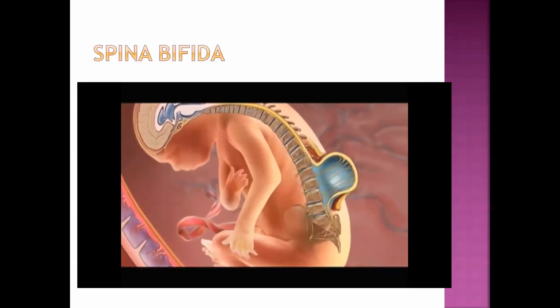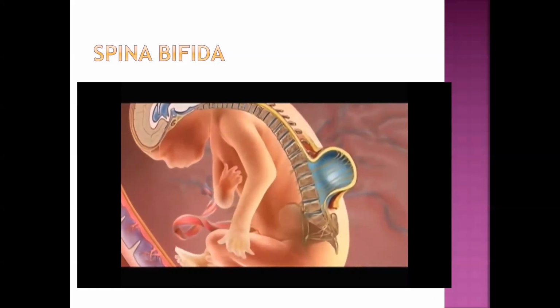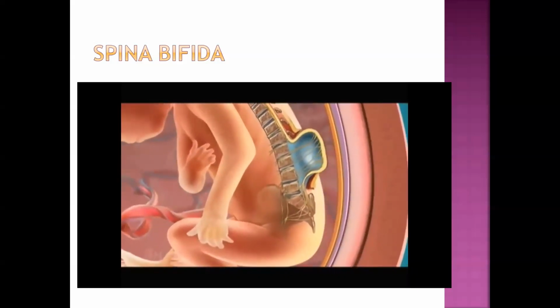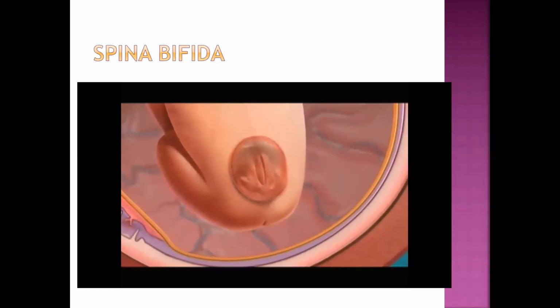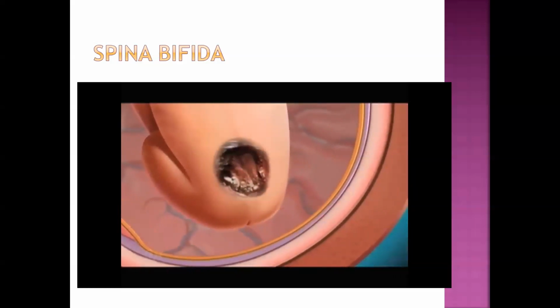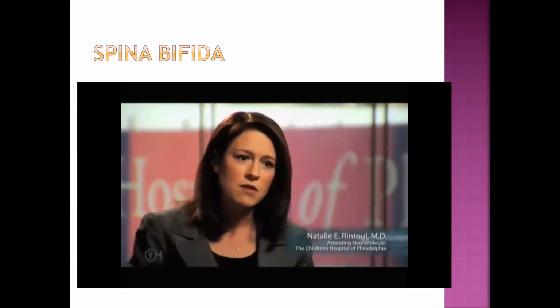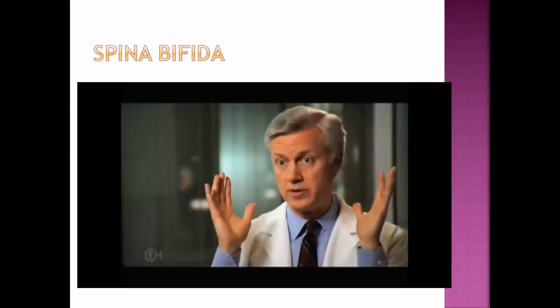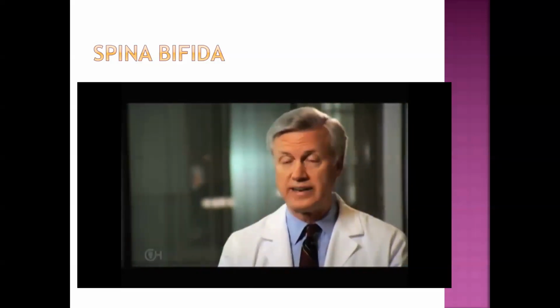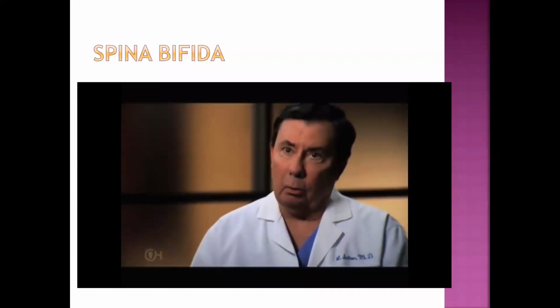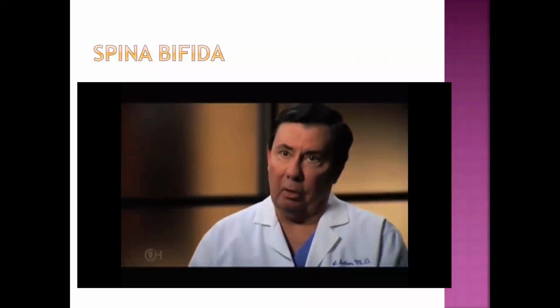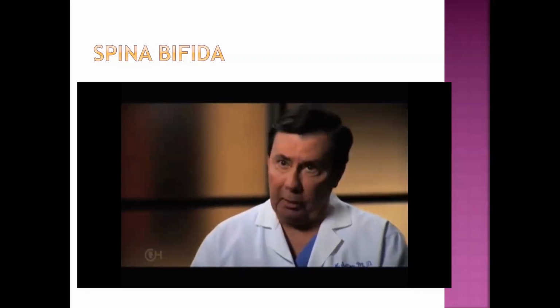It's a progressive process. It's a progressive injury, so that by the end of pregnancy, there's been direct traumatic injury to the spinal cord, and there's been injury from the amniotic fluid itself. Because of changes in pressure and fluid flow, babies are also at risk for developing hydrocephalus, which is a fluid buildup on the brain and which damages the developing brain. Virtually every child with myelomeningocele or spina bifida has an Arnold-Chiari malformation on X-ray.